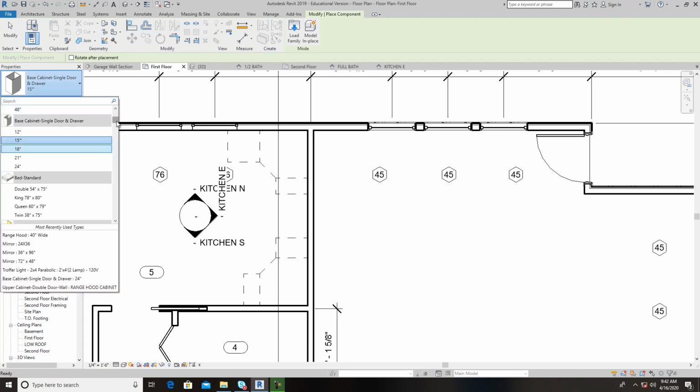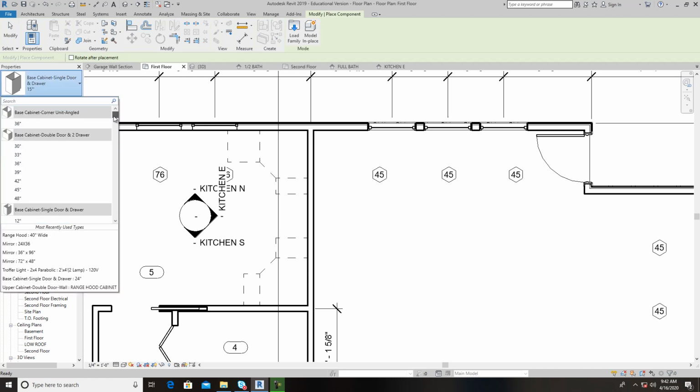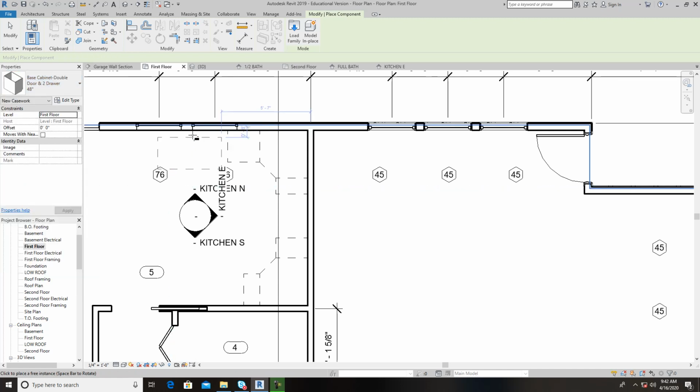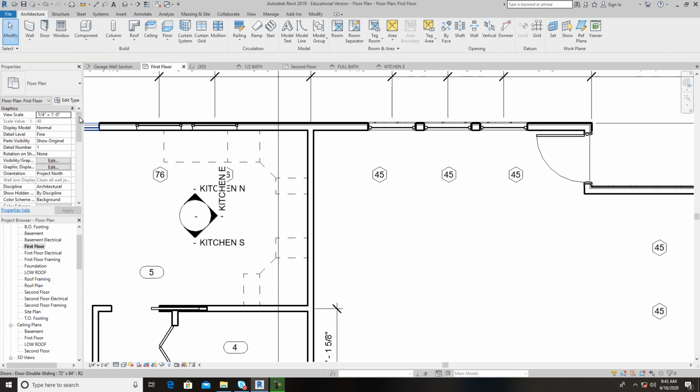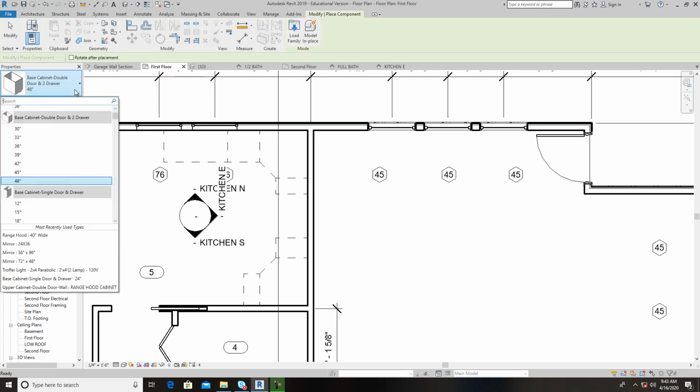So we've got to find the double. Here it is, 48-inch. Drop it right in. We've got two more, but we've got a refrigerator, and I can go ahead and put those in. Let's get those base cabinets put in and be done with it.